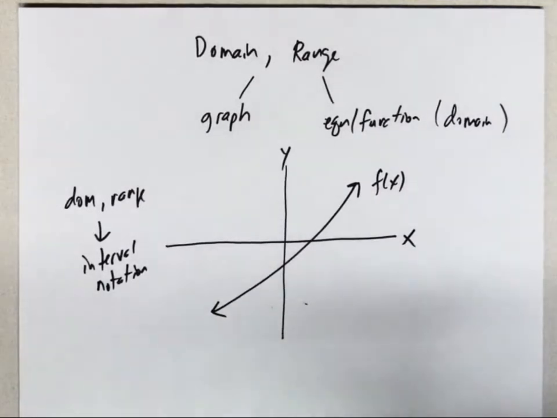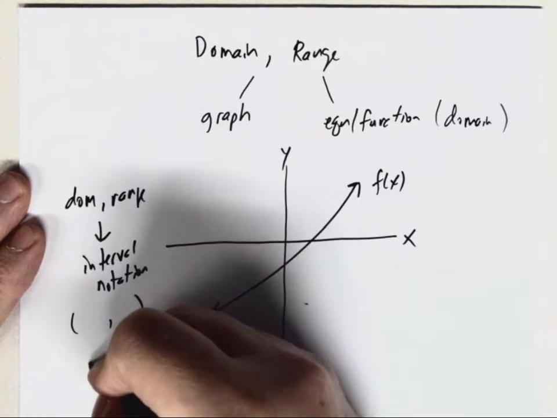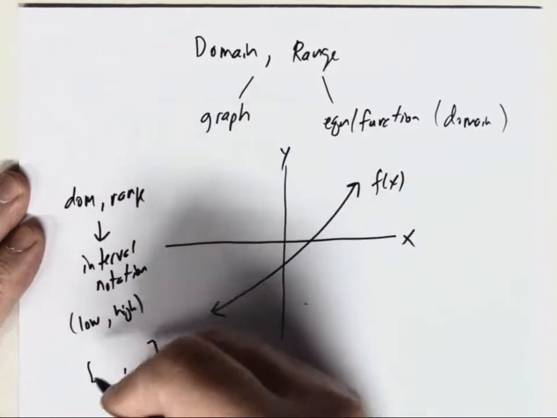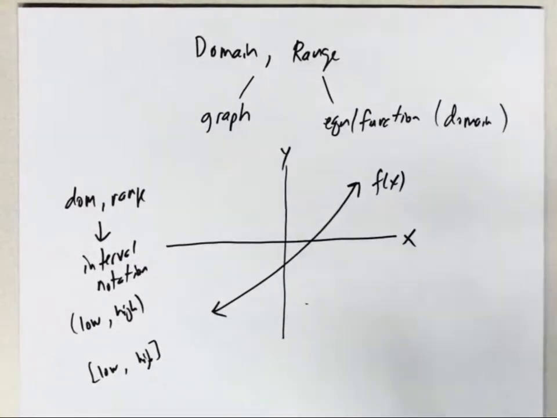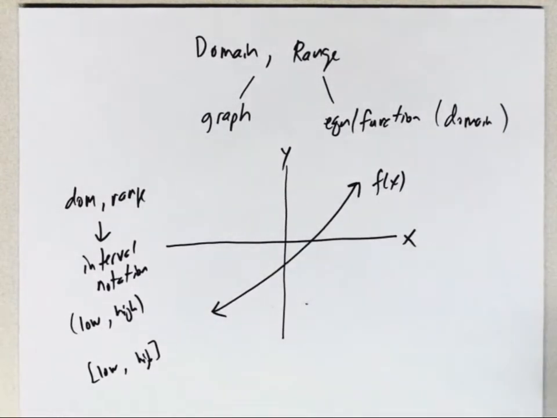So we have to remember what intervals are. Intervals use either parentheses or brackets, going from the low number to the high number. An interval is like the answer being a whole range of numbers. Say the answer is a whole interval of numbers. The way I'm going to do it is I'm going to say, here's the lowest number in the interval, and here's the highest number, and I write that as an interval, and the solution is everything in between. That's one of the ways you like to do domains and ranges.